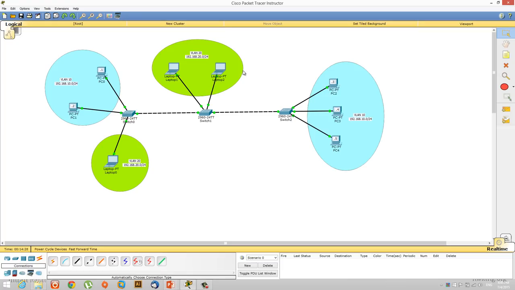Right, so this is a topology I have drawn. We have three switches. On the first switch, we have two computers, which are part of VLAN 10, and I have used IP addresses of the range 192.168.10.0/24, and I've given this computer .1, that is 192.168.10.1. This is 10.2.